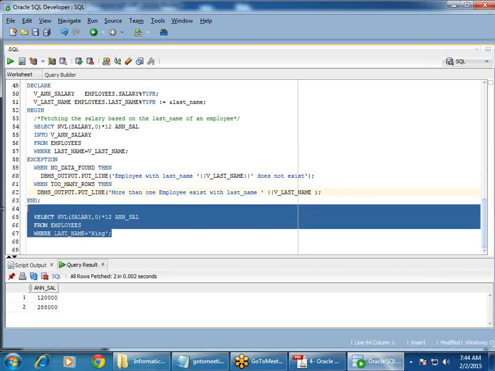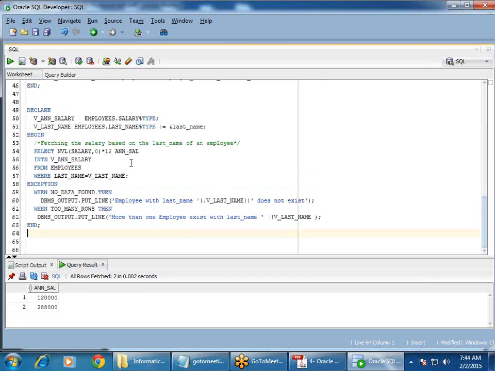What happens when I execute this anonymous block? Based on my last name, the appropriate message will be displayed. In case you get any other exception other than all the above, you can write WHEN OTHERS, which means any other default exception. WHEN OTHERS is the default exception block. If none of the above exceptions are true, it will go to this one. So DBMS_OUTPUT.